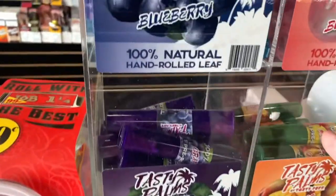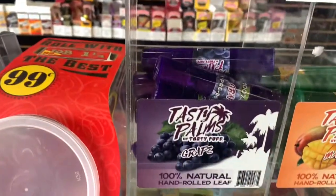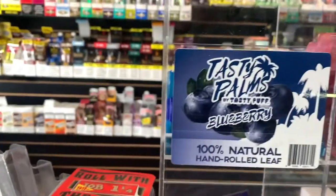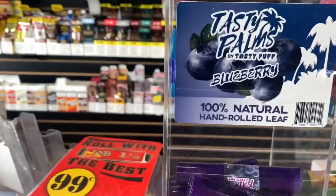What are these right here in this case? Those are like King Palms. They're, oh, King. Tasty Palms. It's okay. Like another version of a King Palm. Tasty Palms. Just like a King Palm, man. Same thing. My dumb ass didn't read the logo. Damn. Sorry, guys. I'm excited, man.